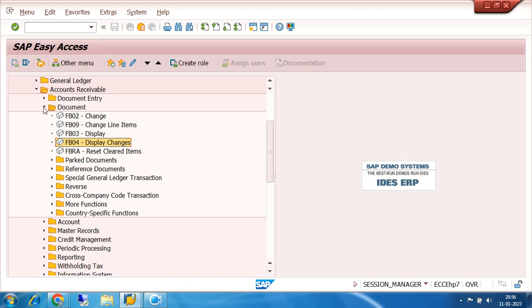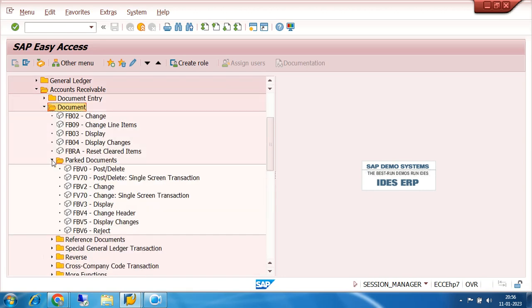I have also discussed the park document, parking and posting in case of GL accounting. The same thing can be done in accounts receivable also, accounts payable also. There is not much of a big thing. Somebody will park and somebody will approve. But as it is a demonstration software, the person who creates a document can post the document.